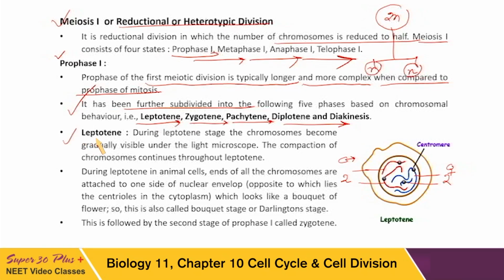What is then in leptotene? You see, before the onset of prophase, this is the nucleus, and this is the chromatin material. 2 types of chromatin material will be there in the nucleus. One will be from the father, the other from the mother. Now this chromatin material will divide into a definite number of chromosomes, thread-like segments, and each species has a definite number of chromosomes, so it will divide into a definite number of segments.